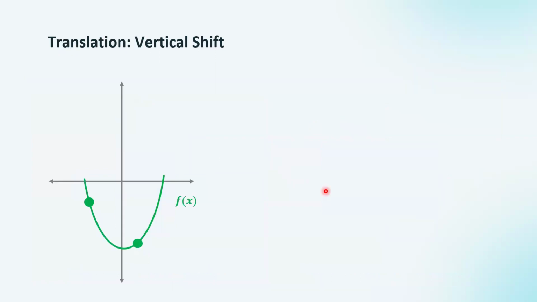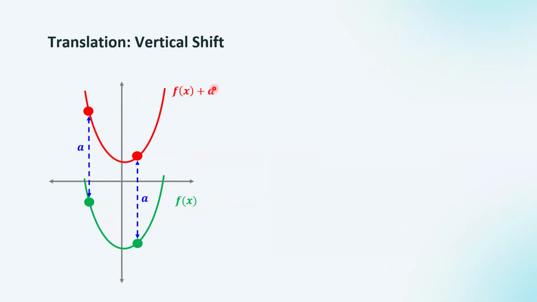Right, the first one is going to be the vertical shift. If we try to shift this function, let's say upwards, it's going to be like this, right? Let's say we have two arbitrary points in the function, and then we shift each of them by a points. If we try to imagine shifting each and every point of the function, we are going to get something like this. It's very easy to imagine, I believe. So now, if the original function is f of x, the new, transformed function, you can guess it, is going to be f of x plus a.